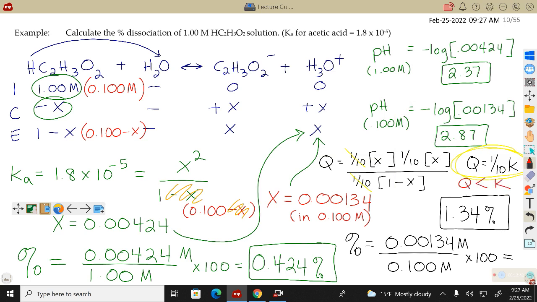And we've always said when Q is less than K, the reaction's going to shift more forward until Q equals K. This ion product is going to be too small because it's a product of both ions being 1/10 of the original. Oh, so in a dilute solution, the percent of the original molecules dissociated does increase. And it's because Q is too small. And now we want to get to a point where Q equals K. So we're going to shift this thing forward a little bit more until Q can equal K. Even though everything else is also true.